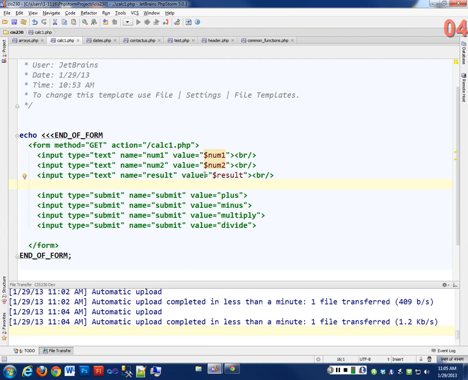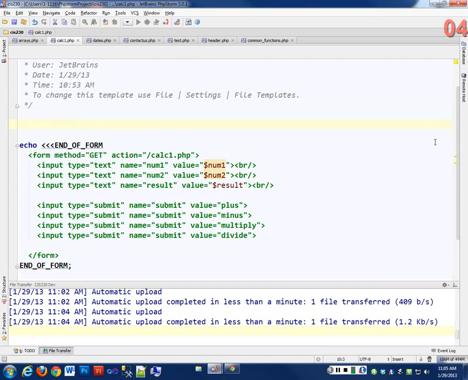So that's how I tackle the problem. I think of how am I going to get the data from the user first. And I might go back and change this, but at least that gives me some starting point. So now I need to get those values from the arrays that PHP gives me. So what array am I going to get the values from?